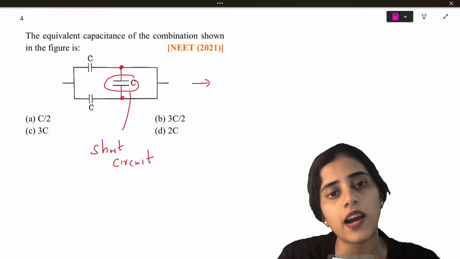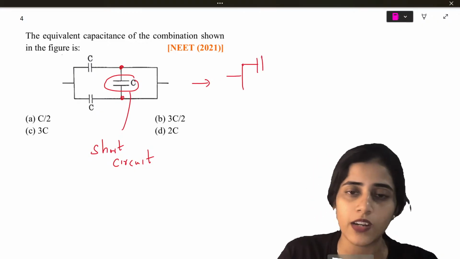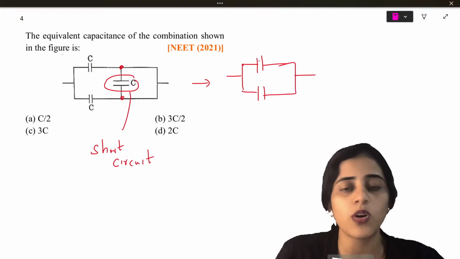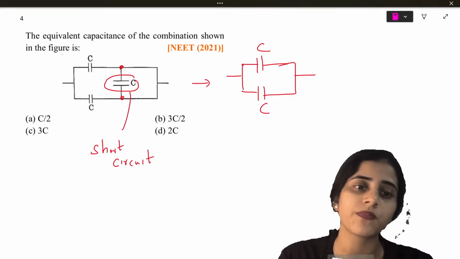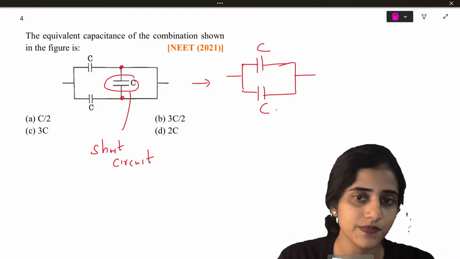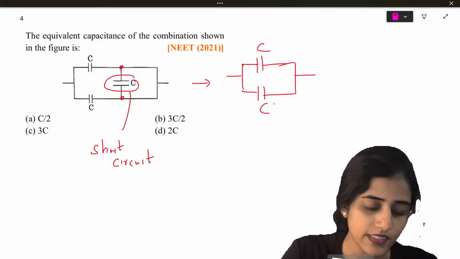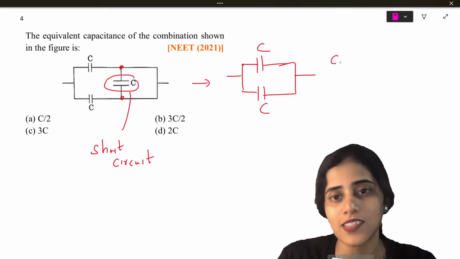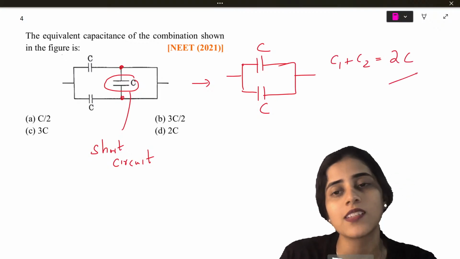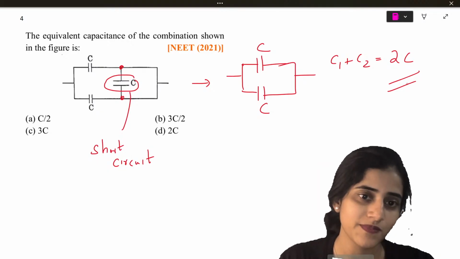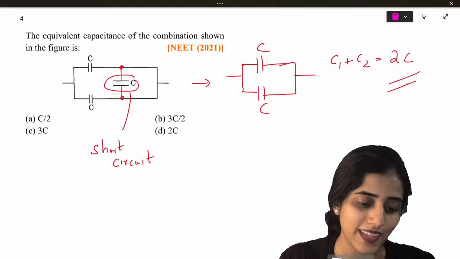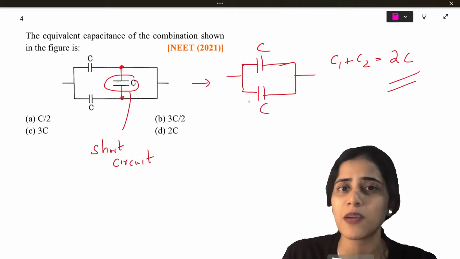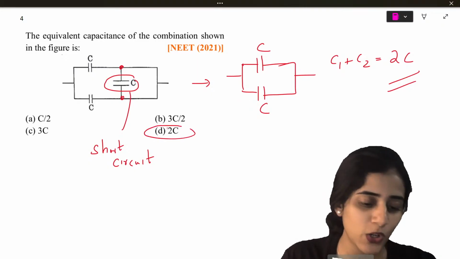So now what will our circuit be? The remaining, so there are 2 capacitances. This will be our remaining circuit. So what is it? There are 2 capacitors. How are they connected? Series, parallel? Ma'am, B. Are you sure it's B? I would say this is just C1 plus C2, which is 2C. Anybody agrees with me? Yes, somebody has said D. Mahati Ramesh, very good. Very good, Mahati.